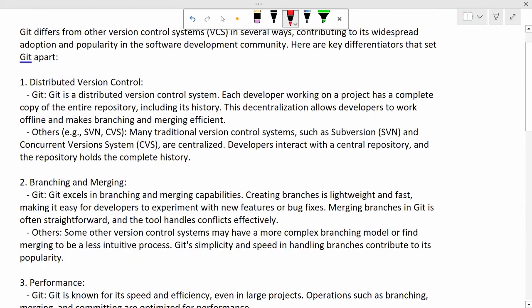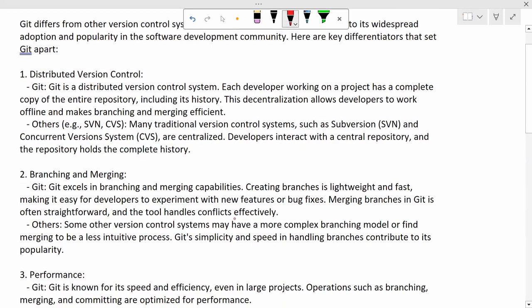Second point is branching and merging. Git excels in branching and merging capabilities. Creating branches is lightweight and fast, making it easy for developers to experiment with new features or bug fixes. Merging the branches in Git is often straightforward, and the tool handles conflicts effectively.